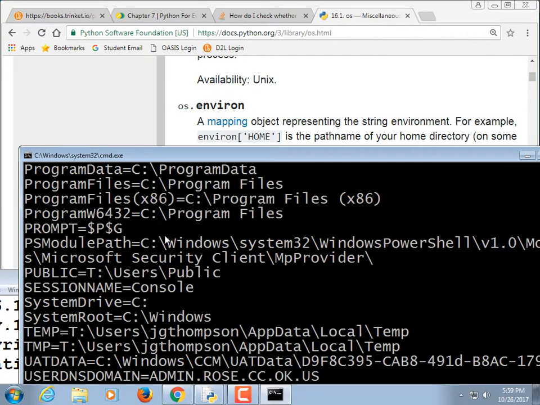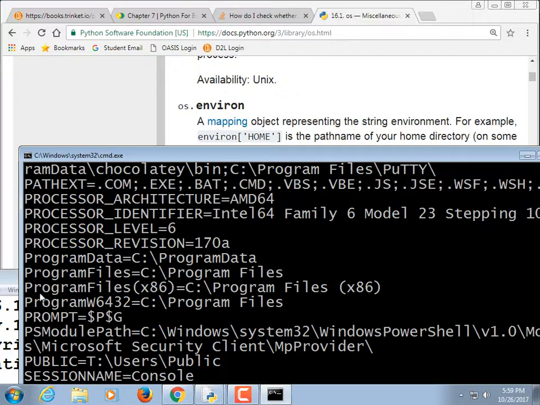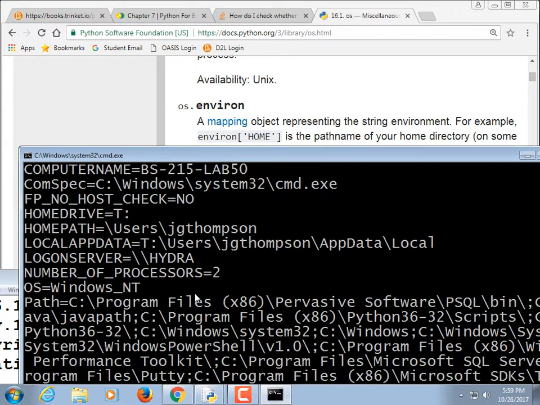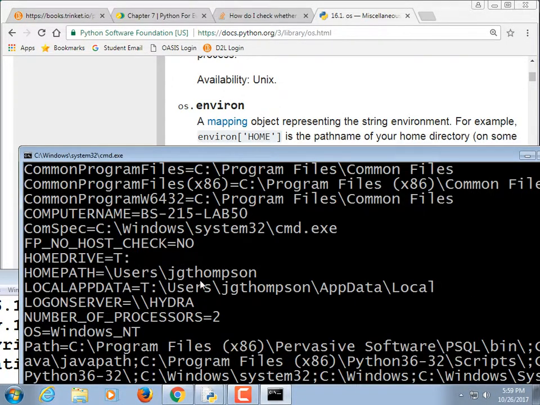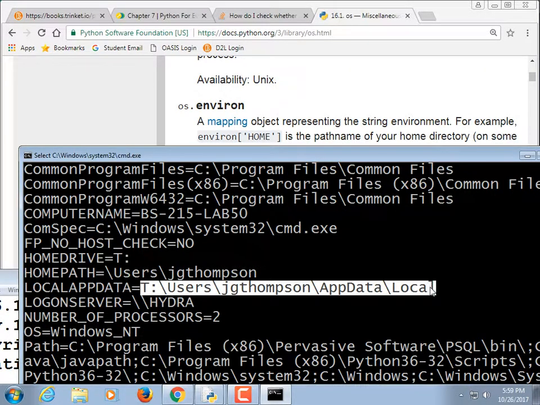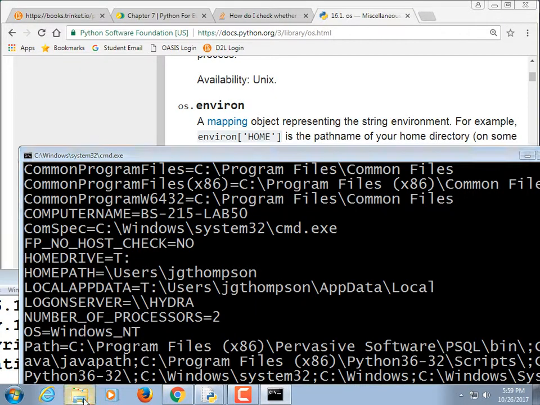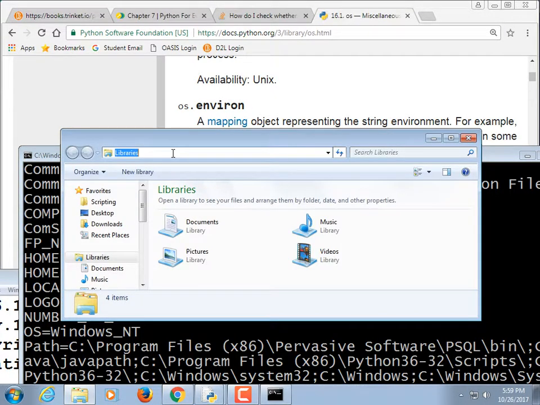I don't see anything in here else that's just incredibly cool, but we want to find out where their user directory is, where their program files directory is, their home path, the local app data path. I'm curious about that one. I'm just going to open that up in a folder and see what it looks like.